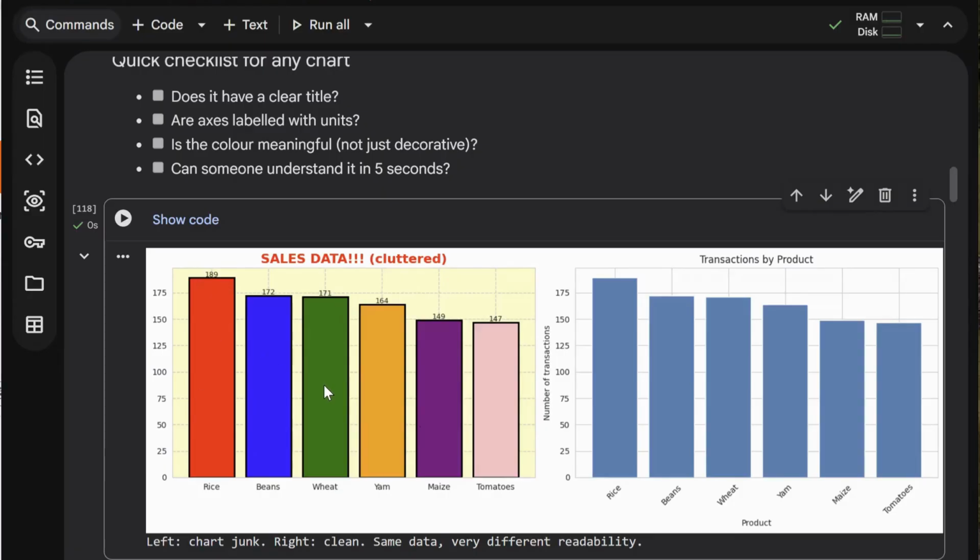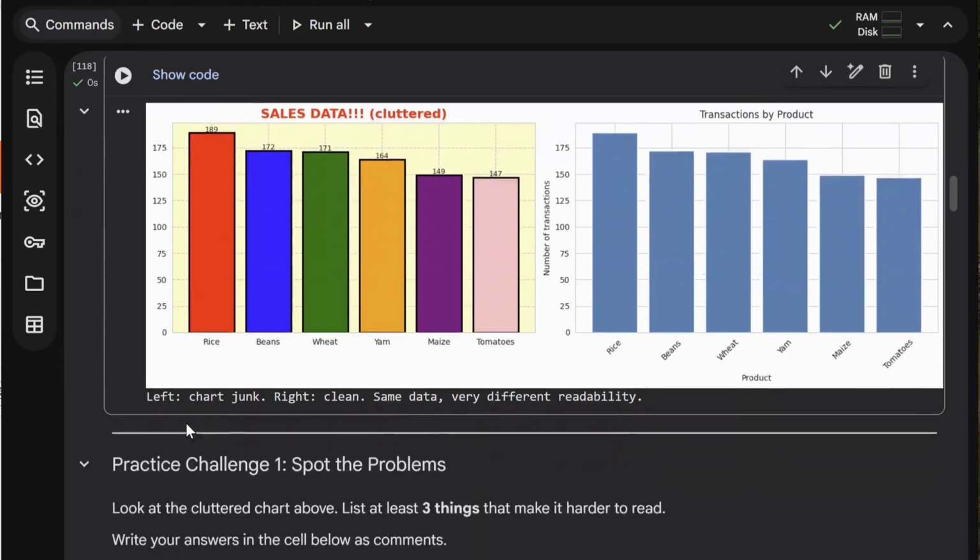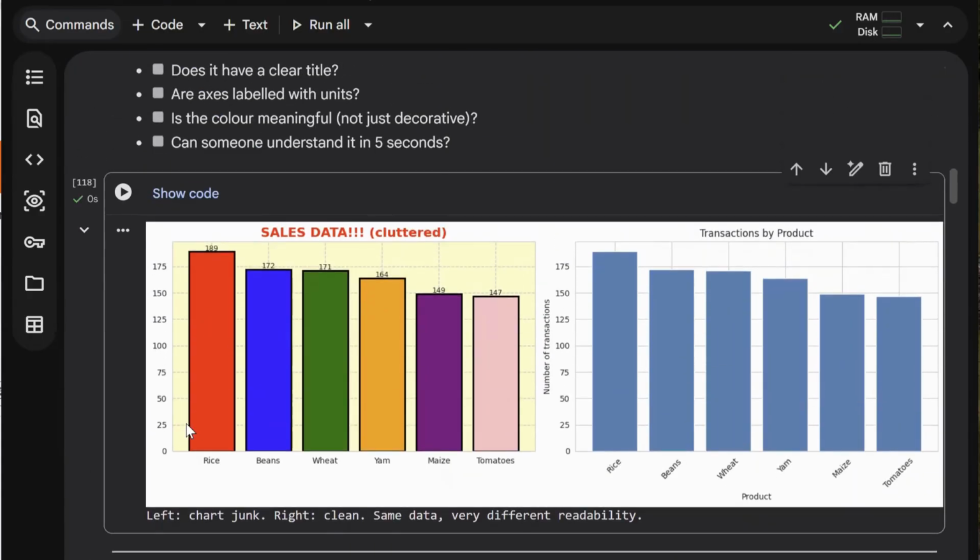The contrast is too high, and the colors are a lot. Too many grid lines, too many numbers flowing out here. We have a lot going on here. You see the border also is very thick, and the color of the border, which is black, is so obvious. So a lot of things are going on.